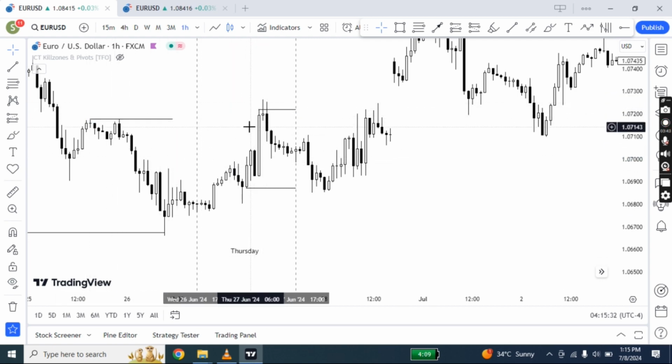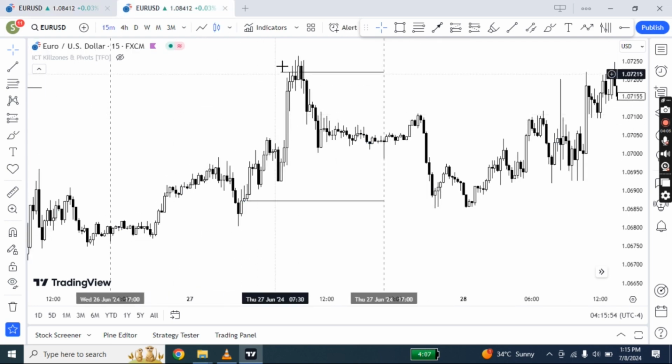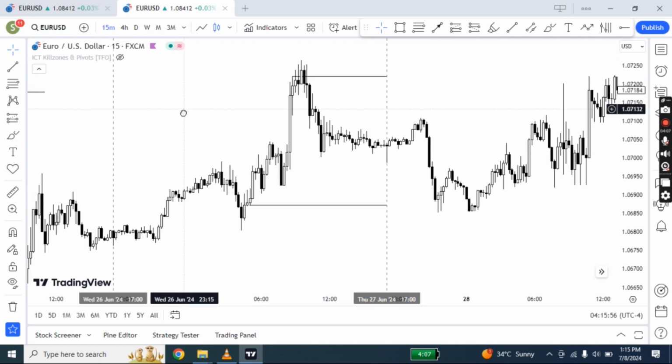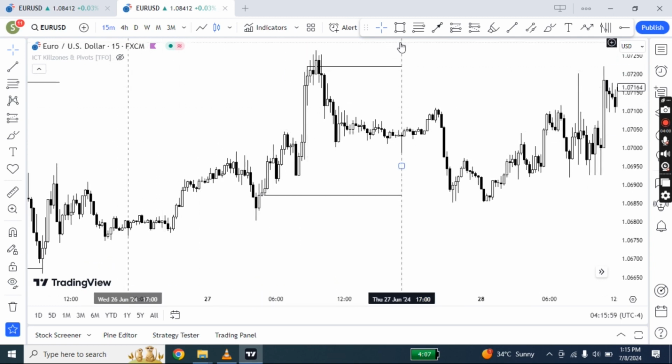Now based on structure, even if our higher time frame drawn liquidity is higher, we can still expect price to retrace before moving higher. There are a lot more intricacies and details in structure which we'll discuss, but this was the thought process for this day, and this is how I gained conviction in my trade idea. Then I moved on to the 15-minute time frame for profiling and entry setup. So let's move on to the 15-minute time frame.